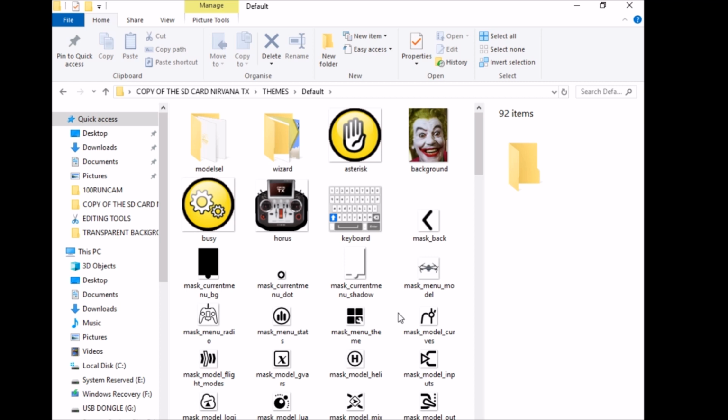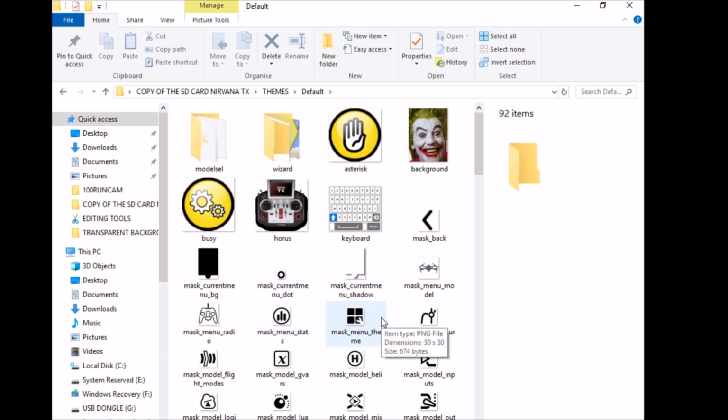One thing I would say is don't touch the keyboard. I haven't touched it myself, but I have a nasty feeling if you start changing the picture of the keyboard, all hell could happen when you go into your transmitter. But any of the images, any pictures you want, anything.